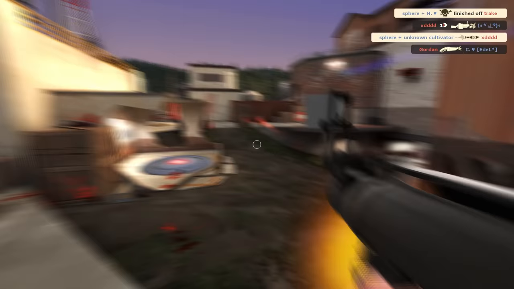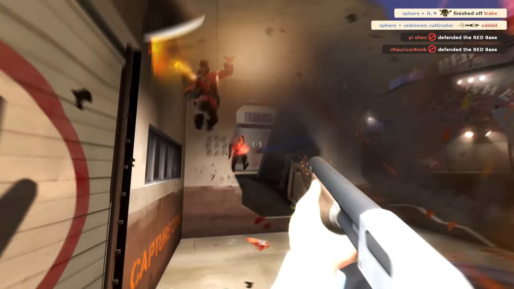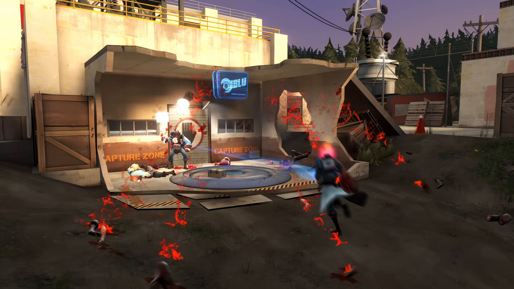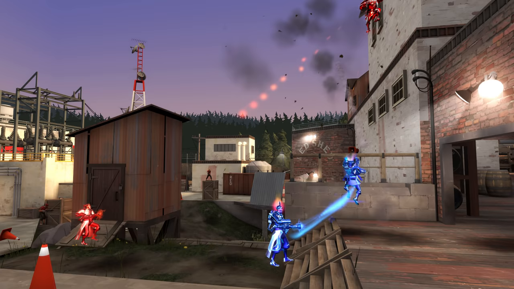A rocket coming in on the Demo Man gets him with a splash before he can get to the safety of the spawn room. Coming back out here and, well, going to put a lot of damage out on the point. And there you go, securing the capture. And there you go, look at this. Follow-up rockets just destroying this dude midair.